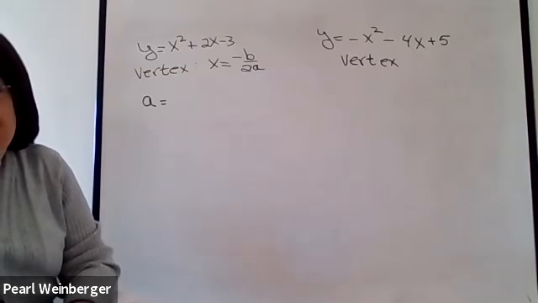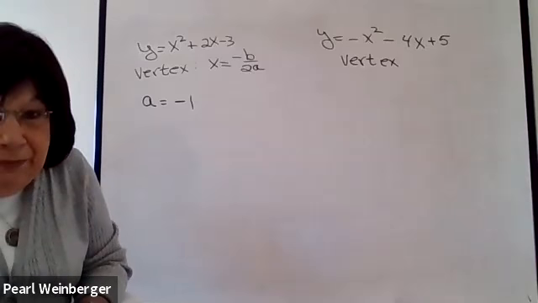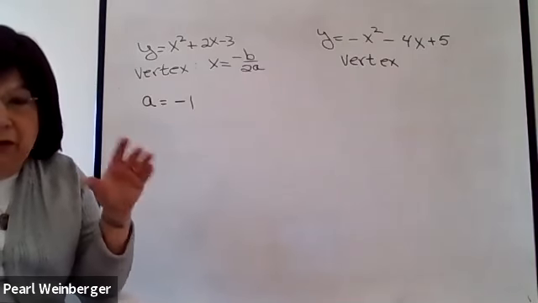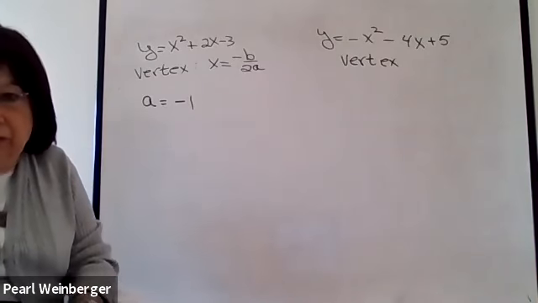You see, this is why I told you. What is the A going to be? What do you see in front of the X squared? Oh, -1. Right. Those negatives can kill you. You've got to be very careful and observant. What you did now was not a mathematical error. What you did now was an observational error. But those are the errors that can really give you trouble.